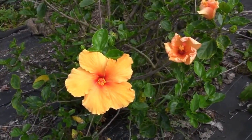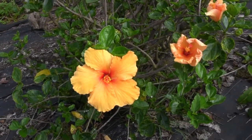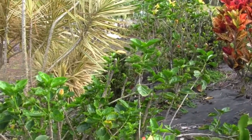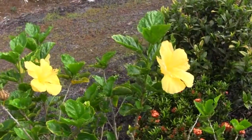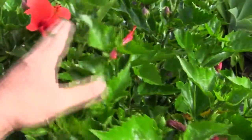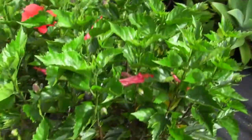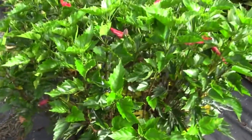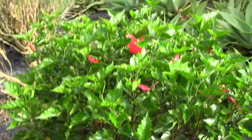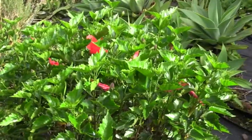Right over here I didn't cut this one quite as short — this is Sherry Baby, and she's coming back and beginning to produce blooms, but she sure didn't bounce back like Hoola Girl did. This is Gold Dust over here; it was pruned recently and it too looks a little rough. There's an Empire flower that's open — this one responded a little better than the one by the dining room when I cut it back. It's staying a little smaller and it's budding up nicely.